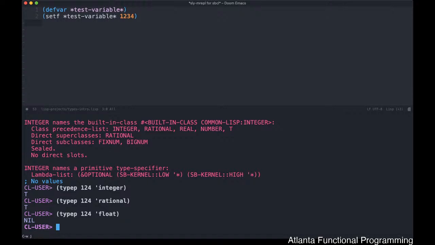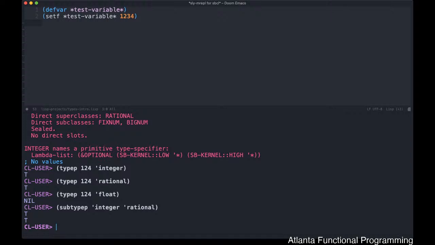So, one more predicate function that most people should be aware of, because we covered typep, is also subtypep. Now, I don't know in what situation you would want to use subtypep versus typep. I mean, maybe if you're writing a more complex, type-introspective API, it might be useful. But I'm just going to mention it here because it is yet another thing that you can use. Subtypep basically checks to see if your types are subtypes of each other. If type 1 specifically is a subtype of type 2. So if we say, in our case here, is integer a subtype of rational, you should get true.